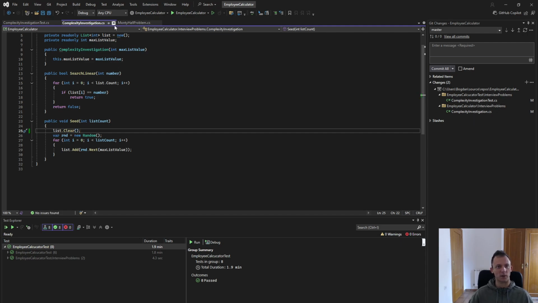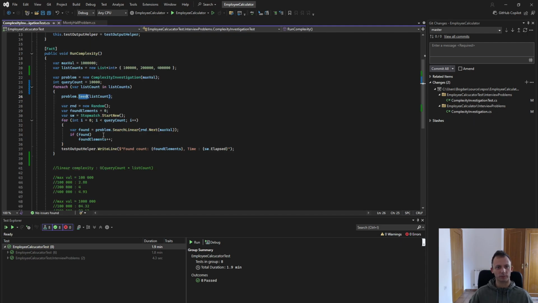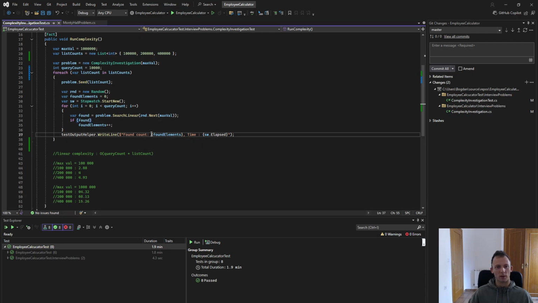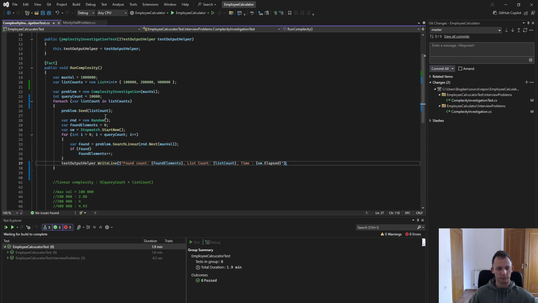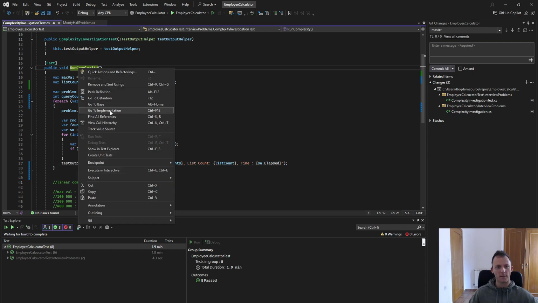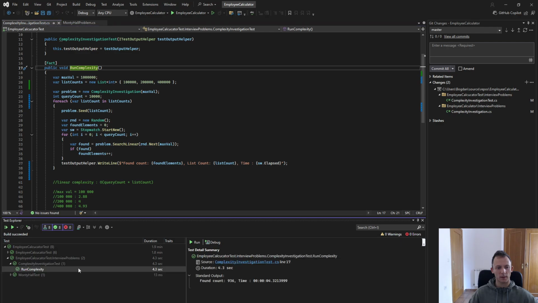Everything is clear before seeding. Okay, and a slight improvement to the output: count, found count, and list count. Right, build. Oops. And let's run it.